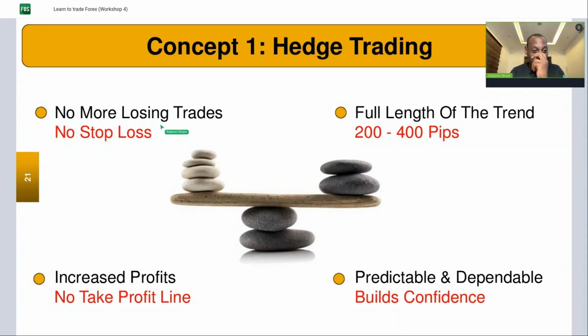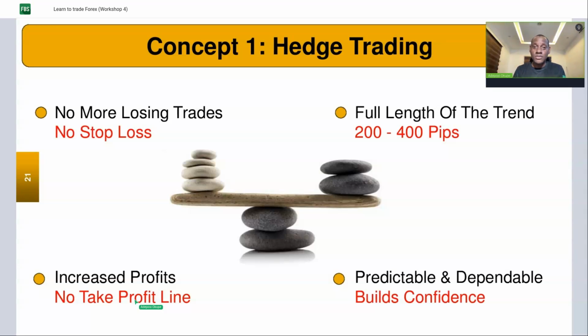So we don't use stop losses. We don't use take profits. Why would you take 20 pips, 30 pips when the market is going 50 pips, 100, 200, sometimes 500 pips? I've made 550 pips in a trade. That's about the highest trade I've made, 550 pips in one trade. But on average, I make 200 to 300 pips on one trade. So why would you stop at 20 pips?